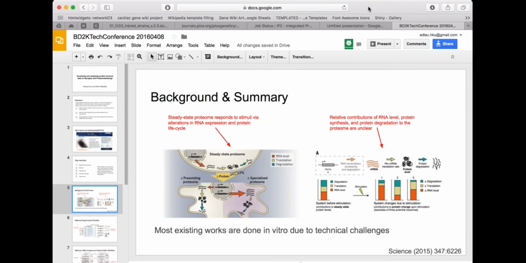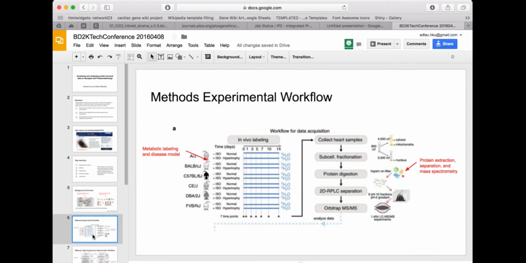More recent studies paint more complex pictures, but the problem with some of the existing work is that it's mostly done in vitro, where protein degradation mechanisms could be very different. In a plate of cells in vitro, the half-life of proteins is usually in a matter of hours rather than weeks, which would lead to an underappreciation, I suppose, of the contribution of minor changes in turnover rates. So we're interested in trying to understand protein regulation, transcript regulation and protein dynamics in a more physiologically relevant in vivo model. And this is what this data set is about.